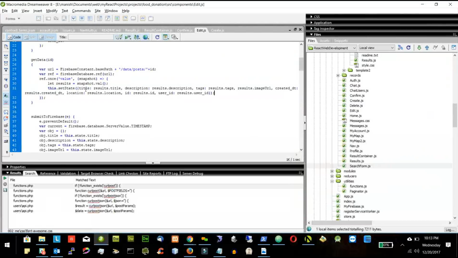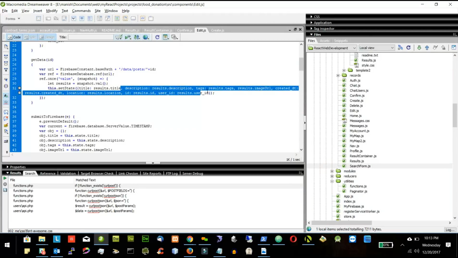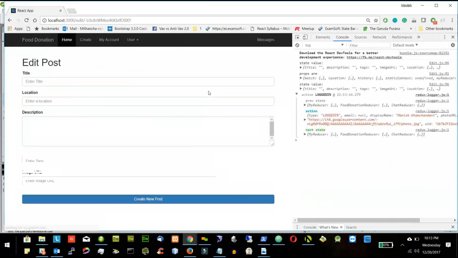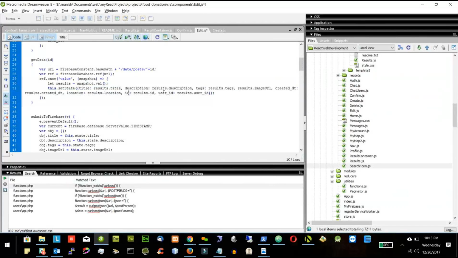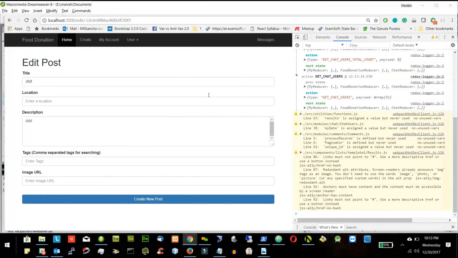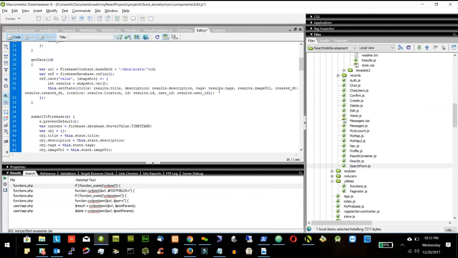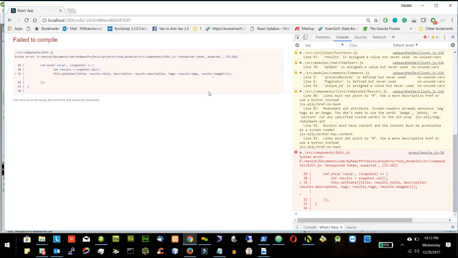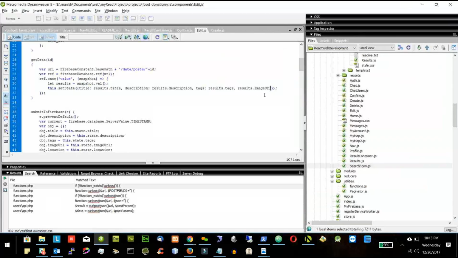Again, we are getting this error. Let's remove all except one. This is fine. That means then let's remove the second one. Let's keep the second, remove all. Okay. Let's remove two and see if we're getting the error. Okay, we are getting the error in this image URL.